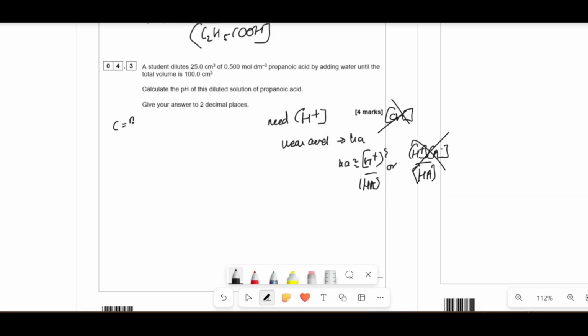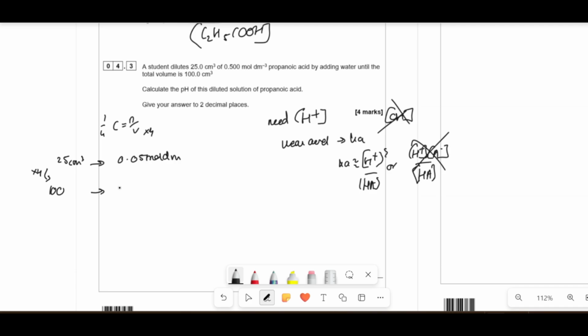Remembering that concentration is the number of moles over the volume, all they're doing is diluting this, so they're adding volume to this. So if you, for example, double that, then the concentration is going to halve. So if we look at what's happened before, we started with 0.05 moles per decimeter cubed, and that 25 centimeters cubed gave you this. So we need to find the new concentration. Well, they've now made it 100. So 25, what you've done is you've timesed the volume by 4. So this is times by 4. That must mean you've got a quarter of the concentration.